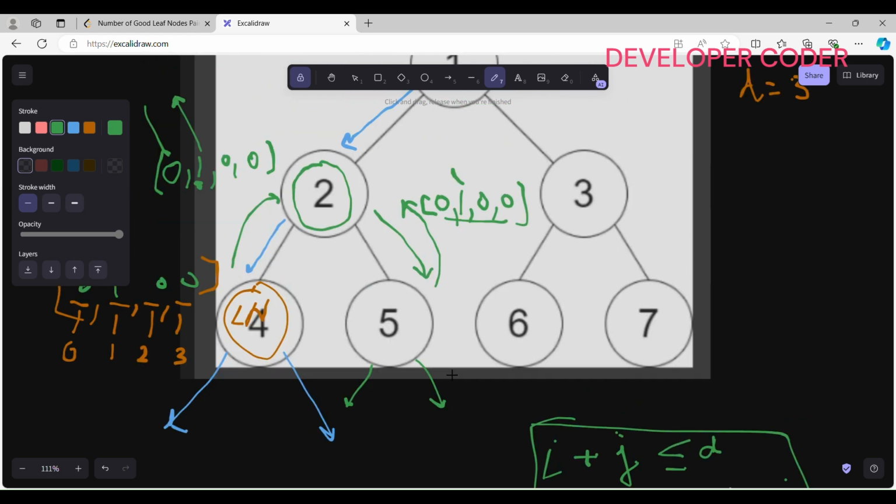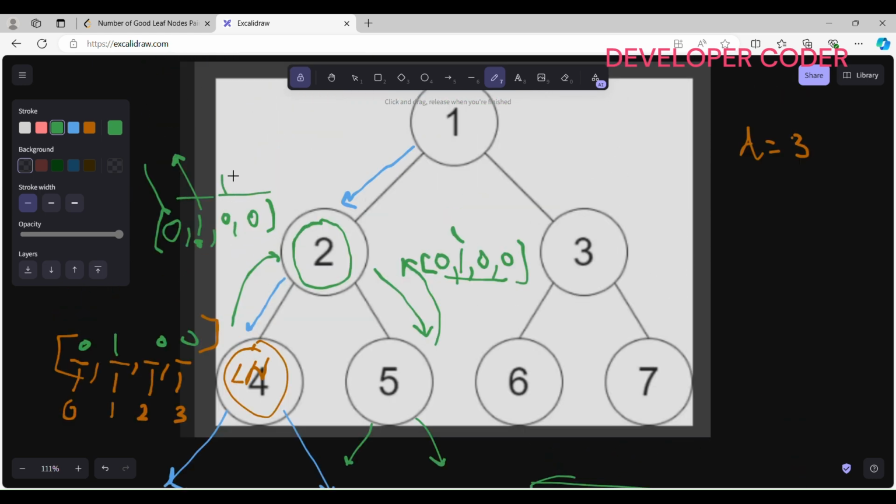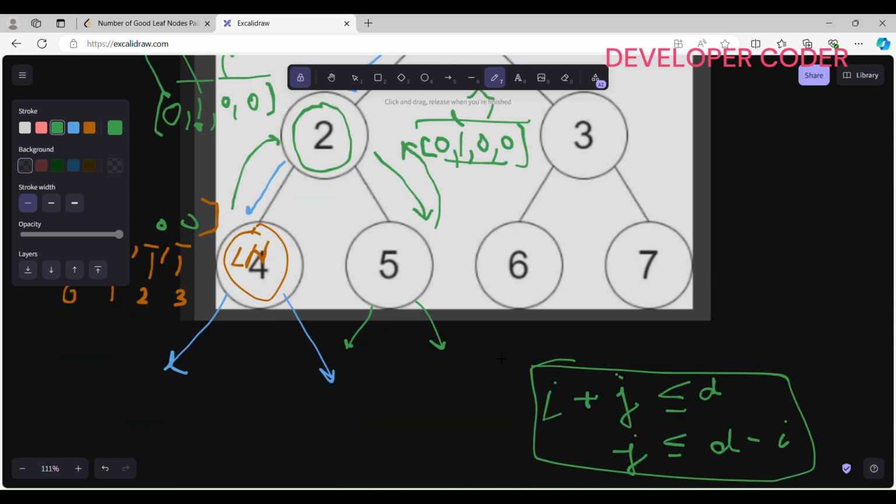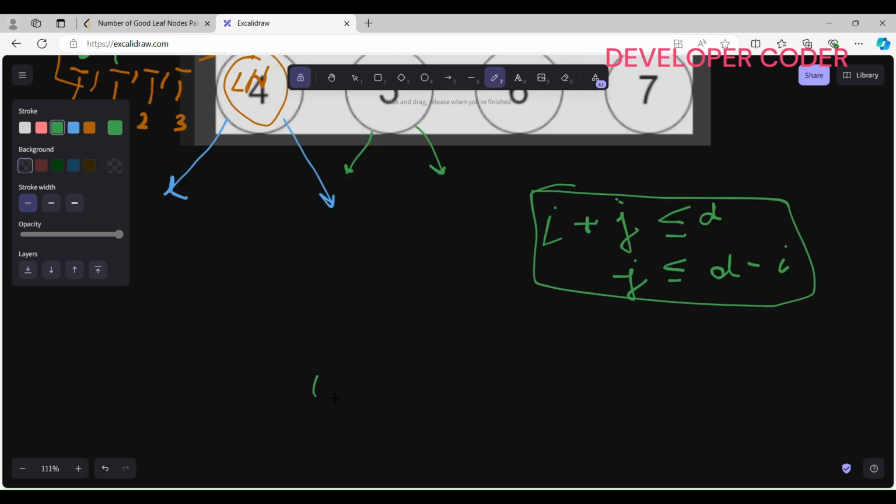So I am going to run one loop. This is my left side and this is my right side. I'm going to count the number of good pairs. So I'm going to run one loop, where initially i is set to 1 and i runs while less than or equal to my distance value, which is 3. Inside this I'm going to run one nested loop, where j starts from 1 and runs until the condition d minus i, that is, j less than or equal to d minus i, with j plus 1.